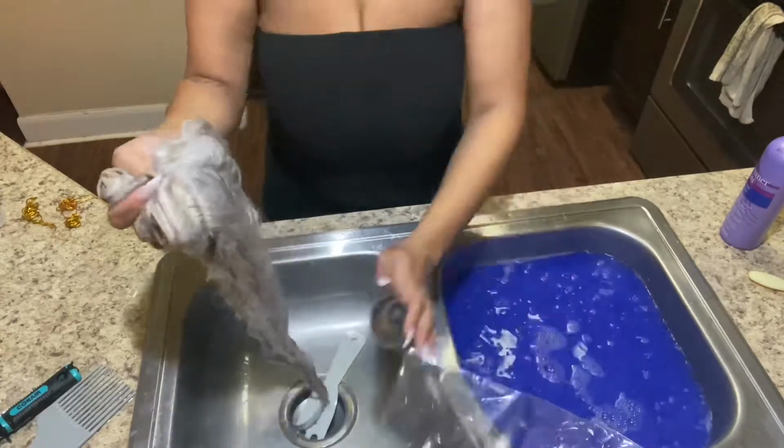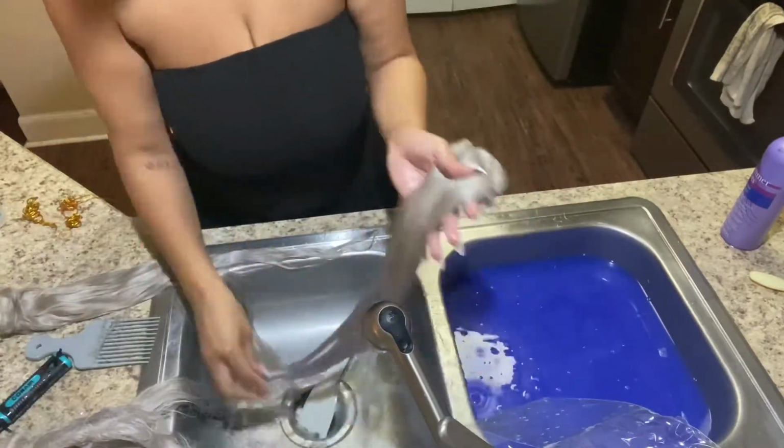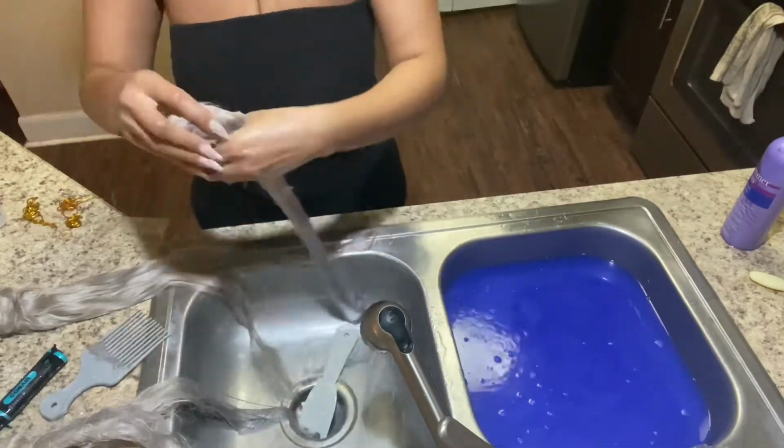Then after that I felt pretty satisfied, so I went ahead and I just rinsed it out with some warm water, combed it through.